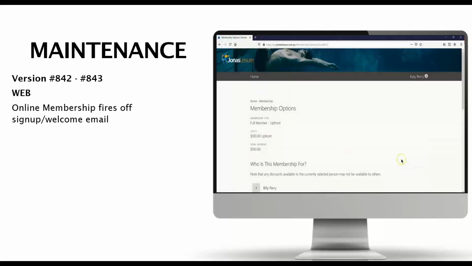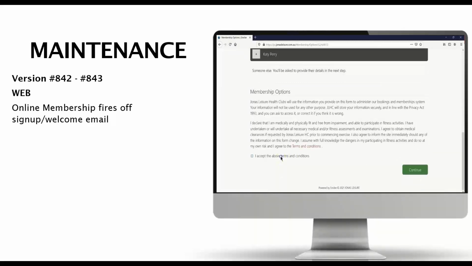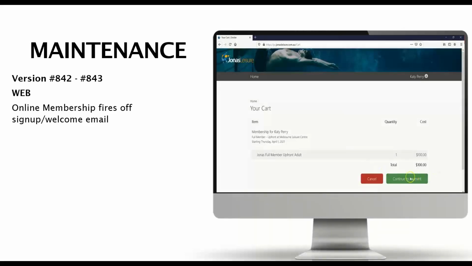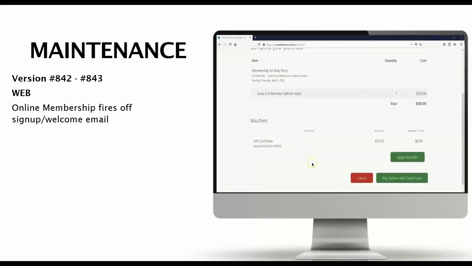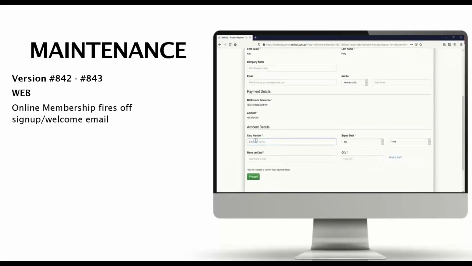She's going to make this membership for herself. Payments now, so we're going to pay it from the credit card. Let's add details.